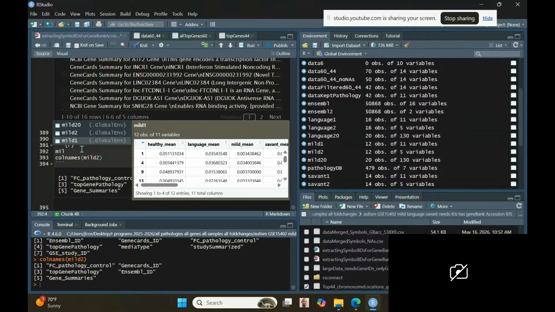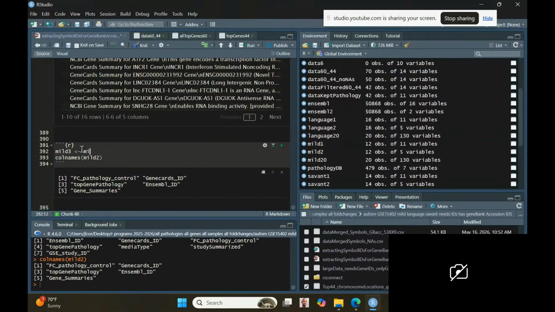So mild 3, mild 2, rearrange the columns so that we get ensemble ID as the first one. So that's gonna be 4th column. And the gene cards ID, which is the 2nd column. And the top gene pathology, which is the 3rd column. All right.